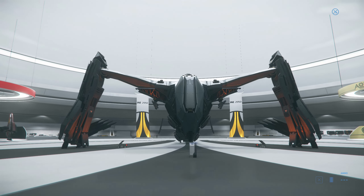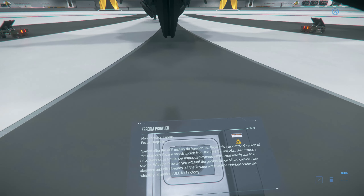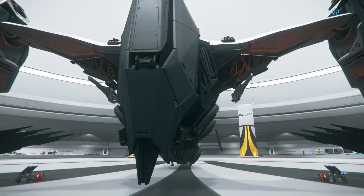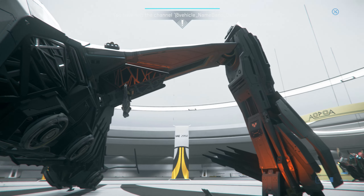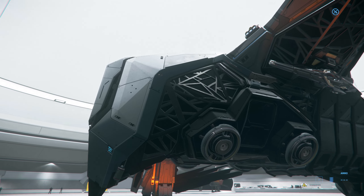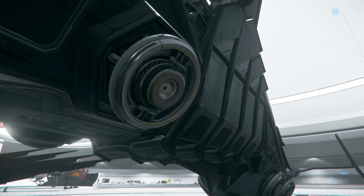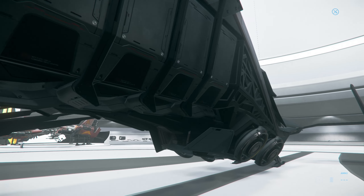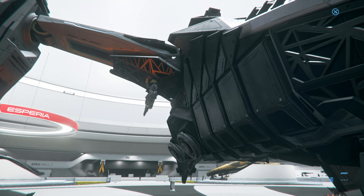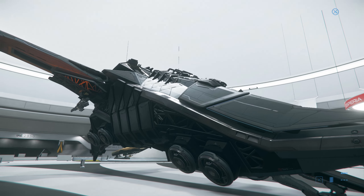This, I think, is Espera's pride and joy. It's a dropship - the Prowler - which I believe has some alien technology put into it. It definitely has a very unique look. It's got these repulsors that you'd see on one of the Drake little scooters, and man, this is one of my favorite designs.